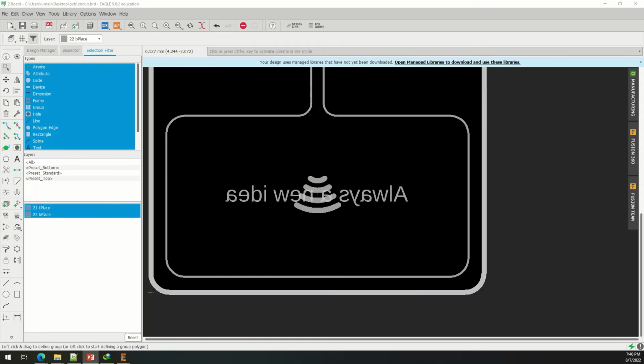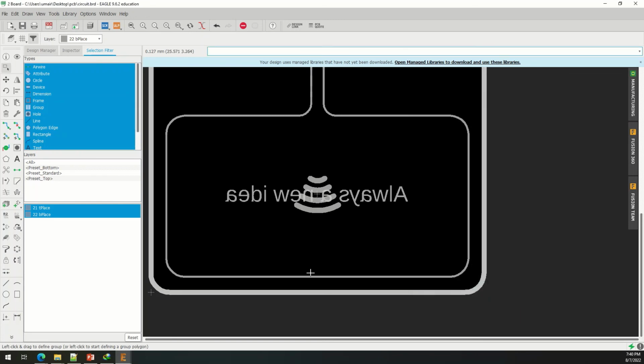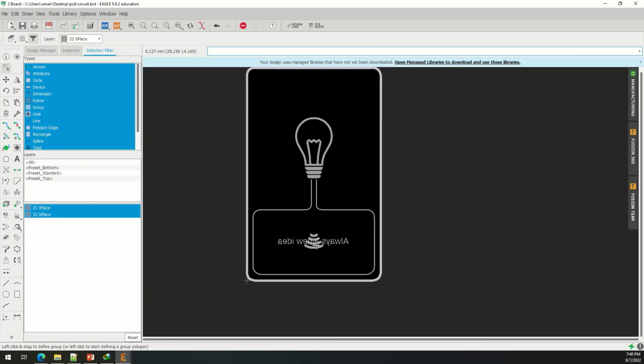So if I want to make any changes, I could simply right click on the plus sign and then click on properties and change the text I want. And then I will press OK. Also, I could change a lot of things in here, which I will leave for your exploration. So that's how I will add a new text and change whatever it has.